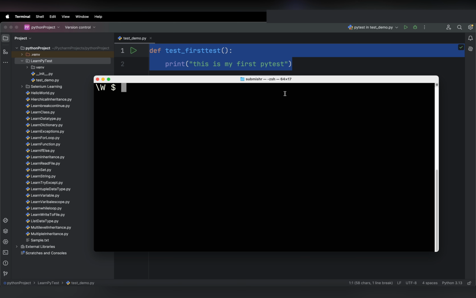Before we execute our test from the terminal, we need to go to this particular test where it is present. So here you can see this is the project location and this is the package where our test is present. So let us go to this location. What we can do is cd, then here the location and Python project, and I will go to learn PyTest. Okay. So here we need to execute it.